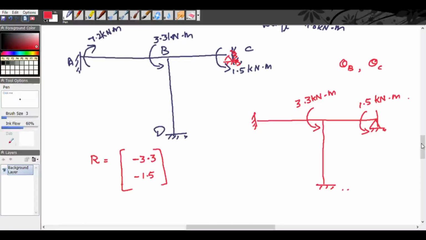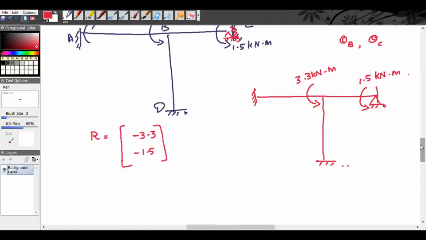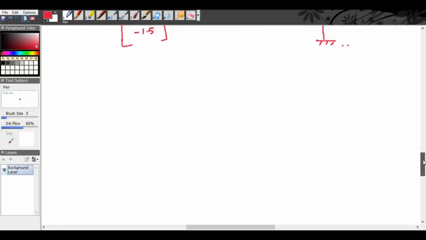The remaining things you all know how to do. You can find the system coordinates in the third step and the element coordinates in the fourth step. Then in the fifth step I will try to help you, because the other things we have studied in detail in the previous classes. Step 5 is the displacement transformation matrix beta.